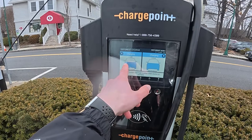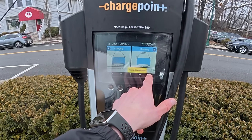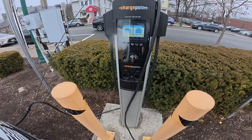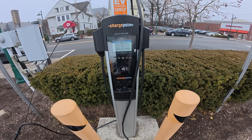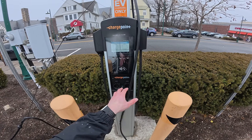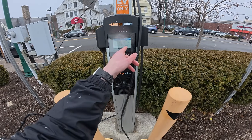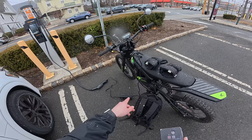Charge A is the car next to me, but I'm right here charging B, and we're charging at a speed of 500 watts, which is normal for my charger. So there we go — we are indeed charging via a public level 2 charger. This particular one is ChargePoint. Using the adapter, plugged into the bike.